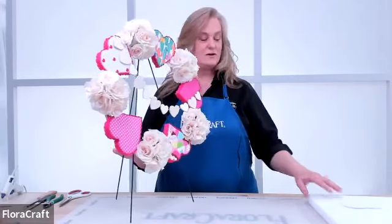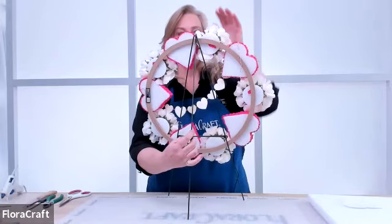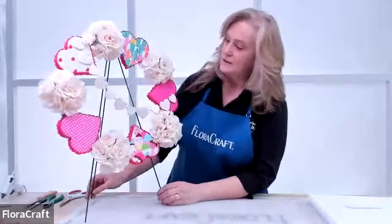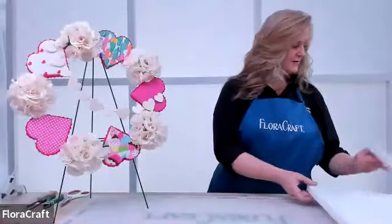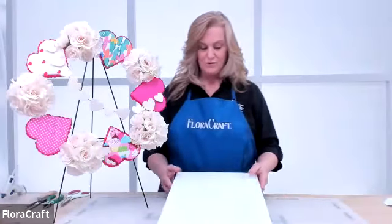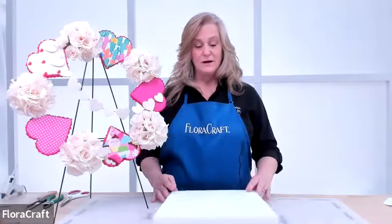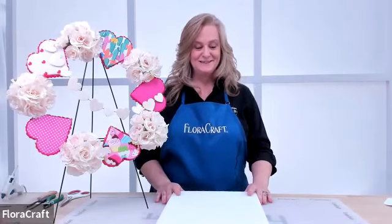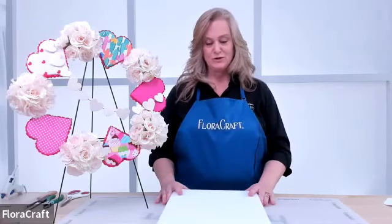I used our foam to make the hearts and the little balls to put the little roses on. One more thing about our foam: FloraCraft, if you haven't heard, now makes our foam, and we use recycled plastic in our foam. So we're saving the landfills from a little bit of plastic. Well, quite a bit of plastic actually. So whether you use our white or our green, it's a post-consumer recycle.